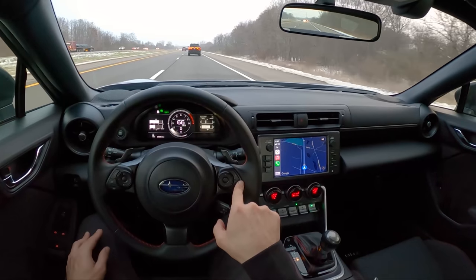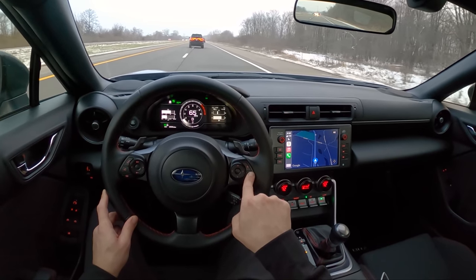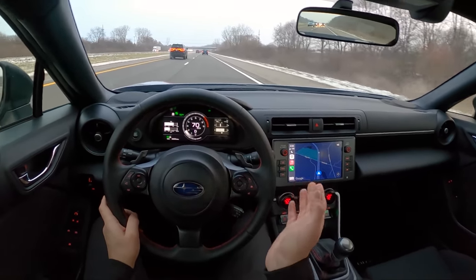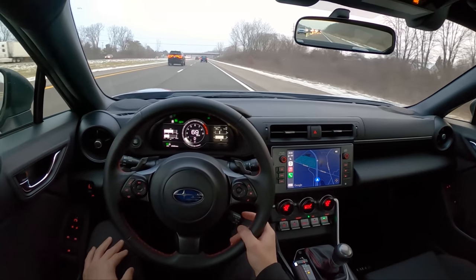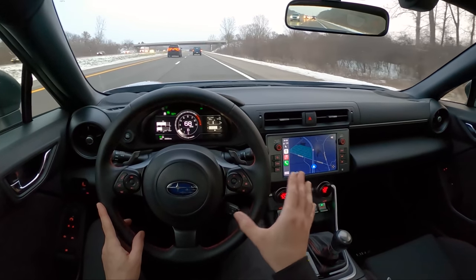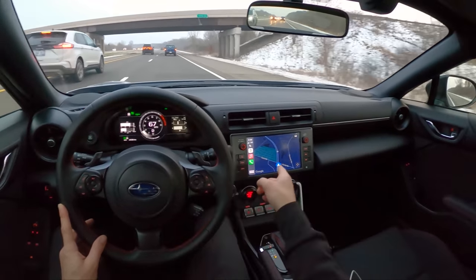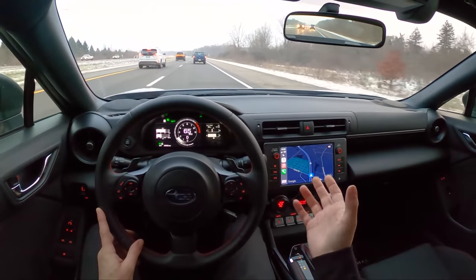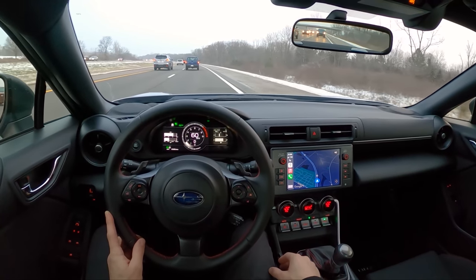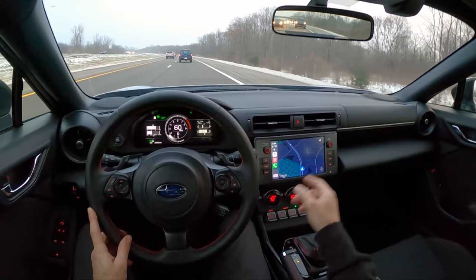You can switch between radar guided cruise and traditional cruise just by holding this button right here, which is very nice. It does a pretty good job of passing slower vehicles, accelerating when you put your turn signal on. So that's great. And the lane keep assist has been engaged most of the time that I've been driving this car this week. And I will say, I haven't needed to go in and turn it off. I haven't felt the need to because it's a very unintrusive system. It'll pretty much only yell at you when you're getting really close or on top of the line. And it's just a subtle beep, and you can adjust the volume of those beeps, which is really nice.